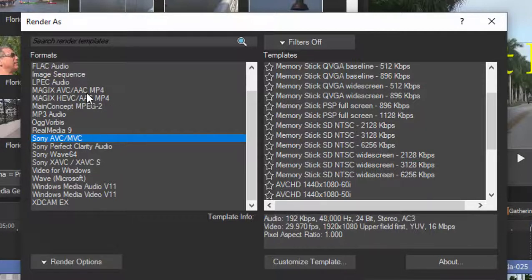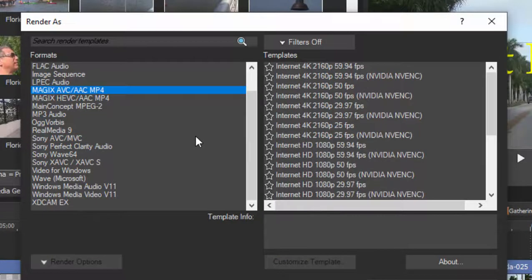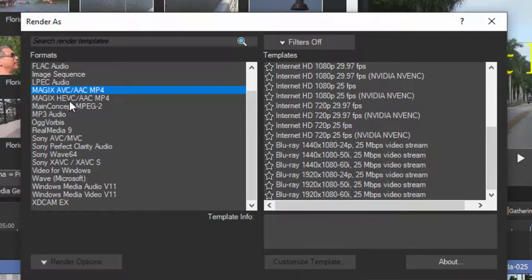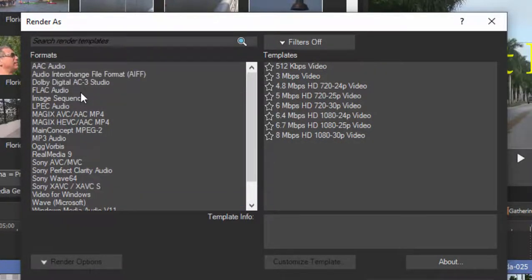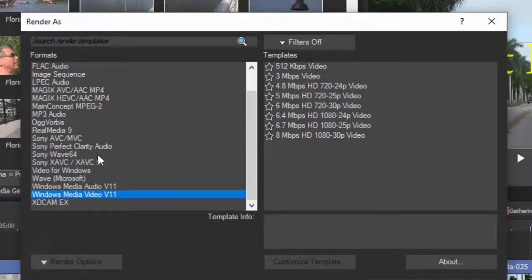There's support here, not just for standard H.264 MP4s, but also for creating HEVC. Those are high efficiency H.265 MP4s. There are also options here for creating video for Windows, Real Media, and even WMA and WMV. Those are Windows Media Video files. Lots of great options in here. We explore them all and explain when you would use each one in our books. And this is pretty much any kind of output short of QuickTime that you could possibly need.